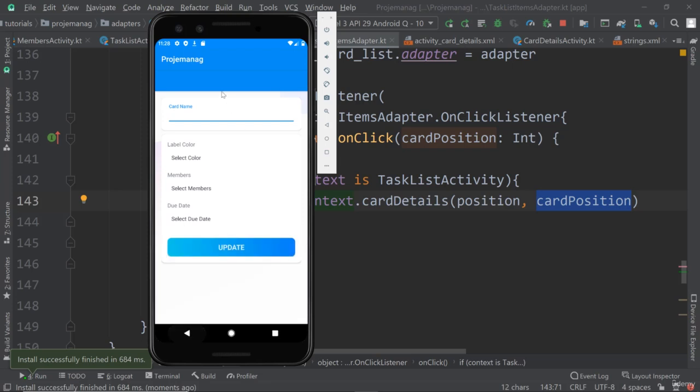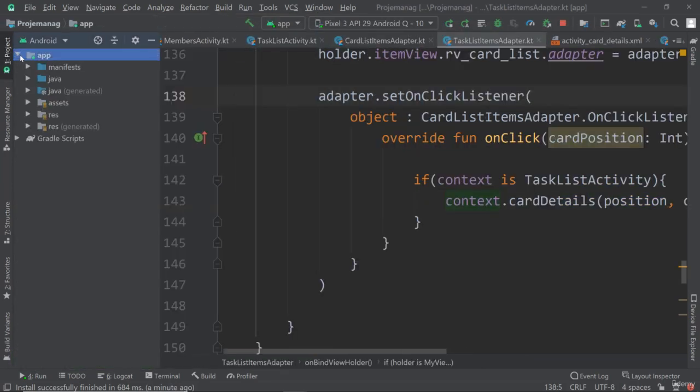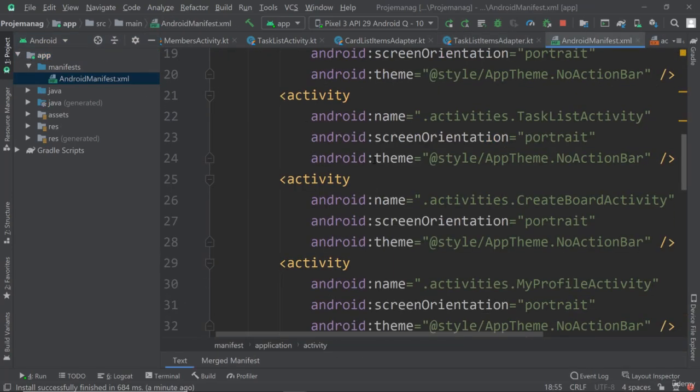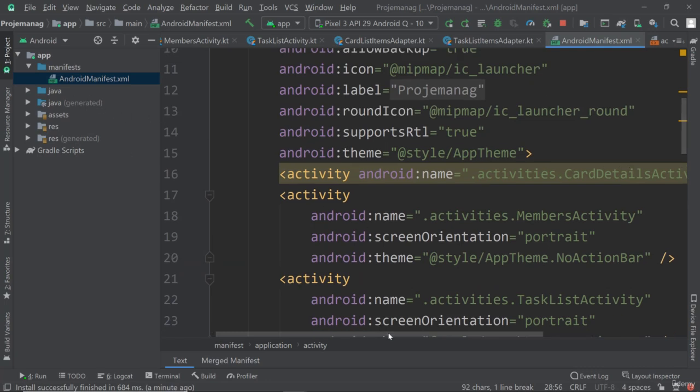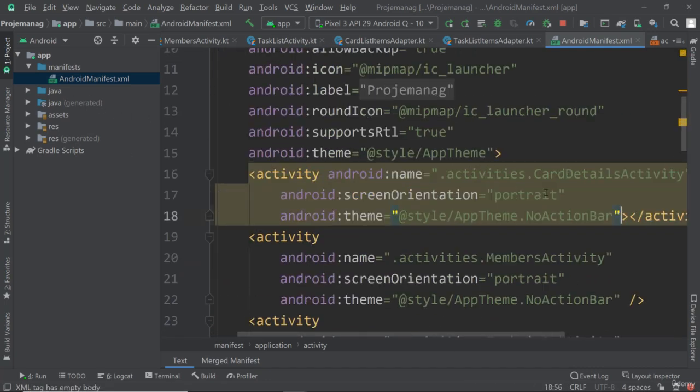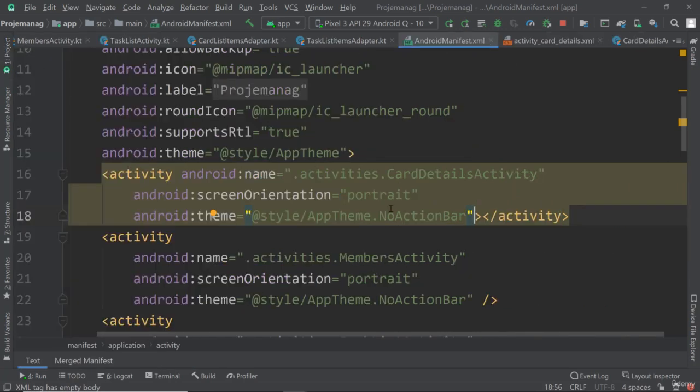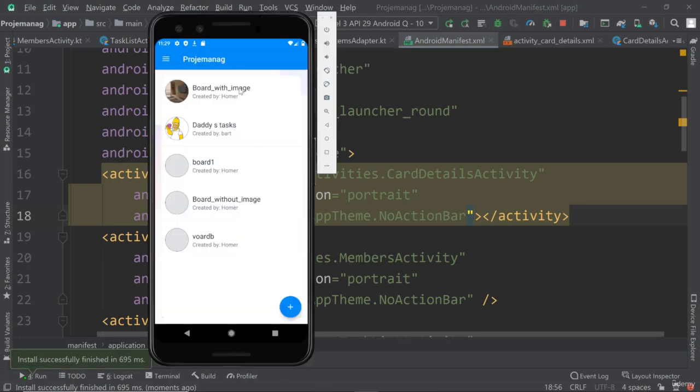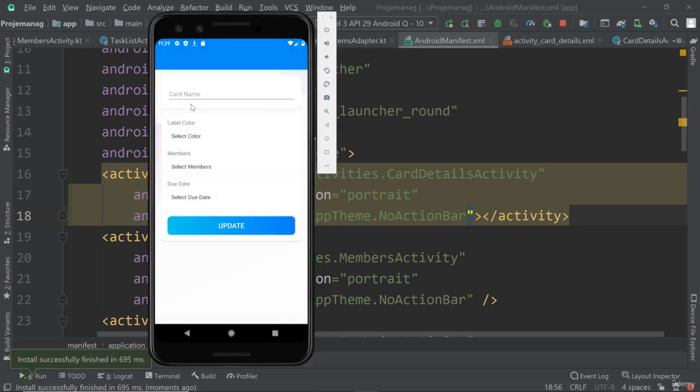Now what you can also see is we have 2 bars here at the top, which I don't like. So let's go to our project manifest file and make changes here of course as well. So I'm just gonna use the same approach for this activity as well here. So let's add those 2 lines to the activity here at the top and run it again just to see if that took effect. So there we are, board with image. Let's click on a card and we can see now only our app bar that we have defined ourselves is there. Okay, so I'd say let's look more into this card in the next video.